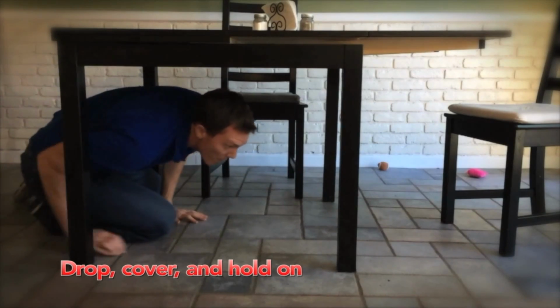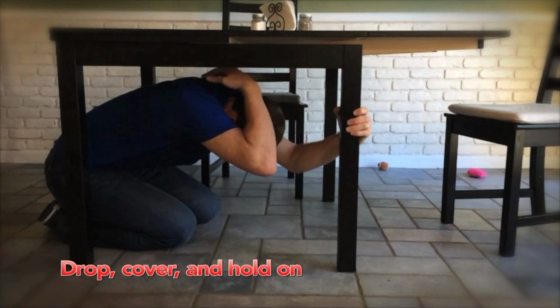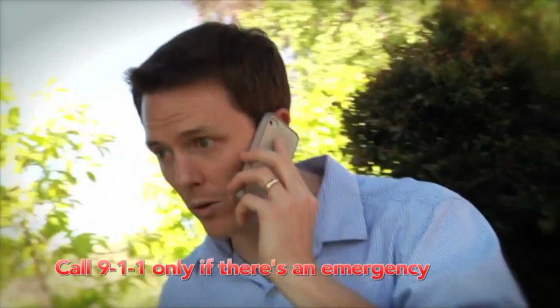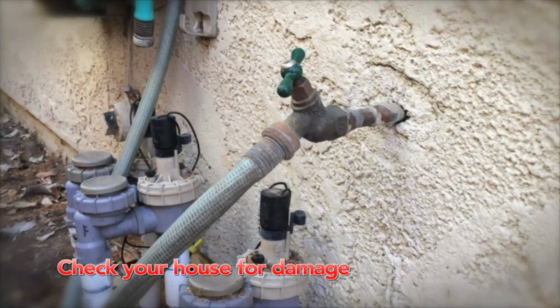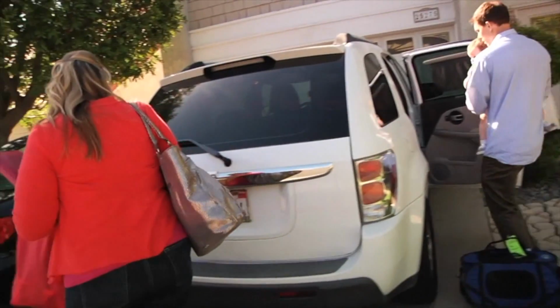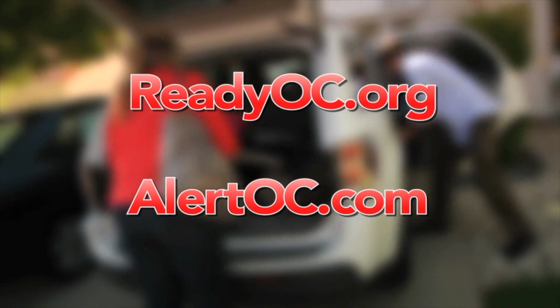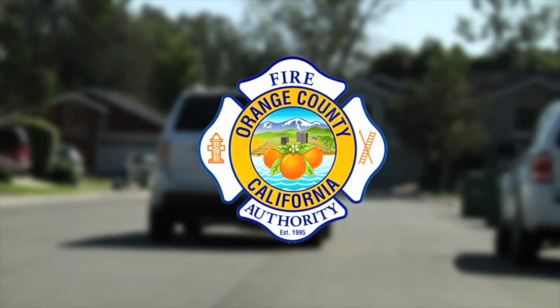Drop down onto your hands and knees and cover your head and neck with your arms to protect yourself from falling objects. If you can move safely, crawl under a sturdy desk or table and hold on to one of the legs until the shaking stops. After an earthquake, help people who are hurt or trapped. Call 911 for emergencies only. Check your home for damage, including gas or water leaks, damaged wiring, or downed power lines. Protect your family and your home by making a plan, building a kit, and practicing disaster drills at least twice a year. Be sure to visit readyoc.org for more information on emergency preparedness and alertoc.com to sign up for emergency alerts and notifications. We want you to be prepared for a disaster just as much as you do.